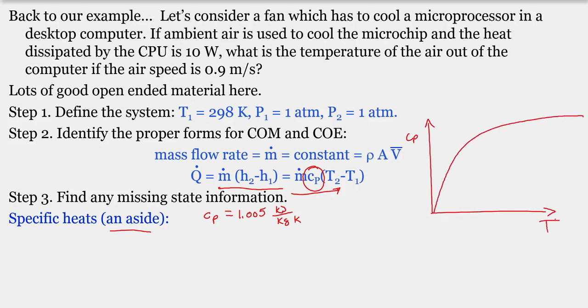It's very related to the physical structure, the molecular structure, of the substance we're talking about. For diatomics, molecules that consist of 2 atoms, like oxygen and nitrogen, we expect a roll-off behavior where you reach a point where the specific heat is approximately constant. So you say, hey, wait a minute, you just told me we're assuming a constant specific heat, but look, this curve is a very strong function of temperature. So how can we make that approximation?